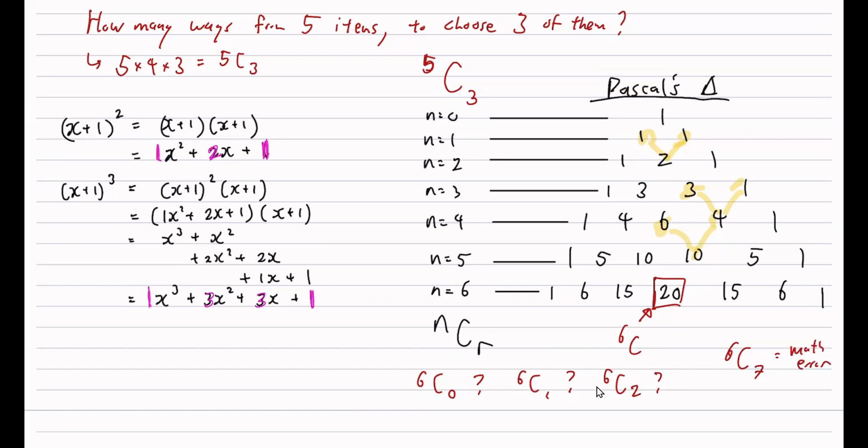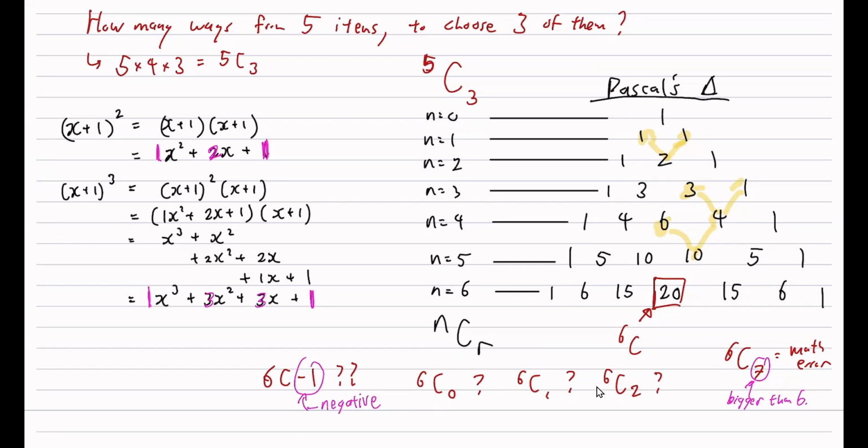Why? The reason is here: it's bigger than 6. And then let's say you do 6 choose -1. Does it work? On your calculator, it will be a math error as well. So what do you learn here? Why is it an error? It's because there's a negative here. You cannot have negative, right?